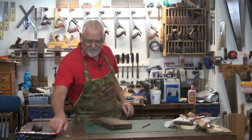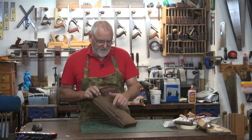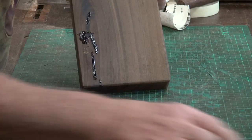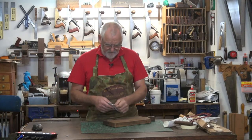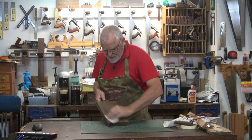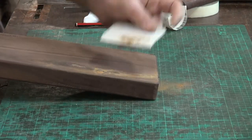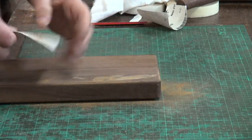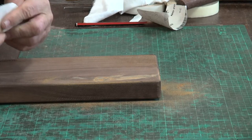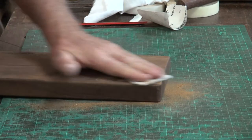Now, what I found is if you use an orbital sander straight away on this, the heat generated by the orbital sander will melt the shellac and that'll clog your sander. So I found a much better way: a bit of 100 grit, and then manually grind away at it. You can see it comes away fairly easily, but you can see how it's clogging the paper. So it's a lot better to clog up a sheet than a sanding disc, because sanding discs are way more expensive.